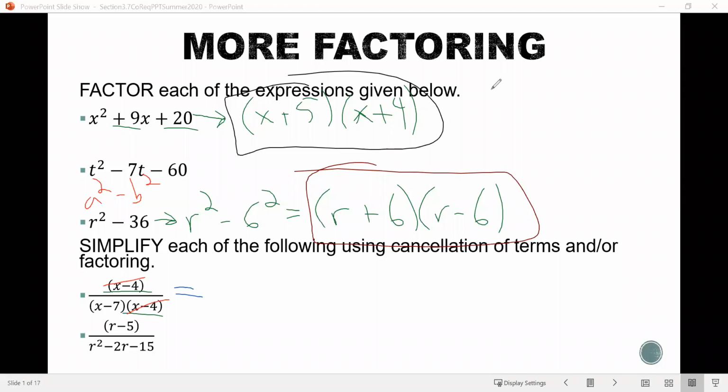We then need to be really careful when we write the answer here, because the x minus 7, even though it's the only thing left, it doesn't magically just become the answer. The answer doesn't become x minus 7, because the x minus 7 is still down here in the denominator, so it needs to stay in the denominator in our answer. And we have to have something in the numerator. We can't just leave it blank. And so because there's no x's or 4's or anything like that, we just make it a 1. So this one becomes 1 over x minus 7.